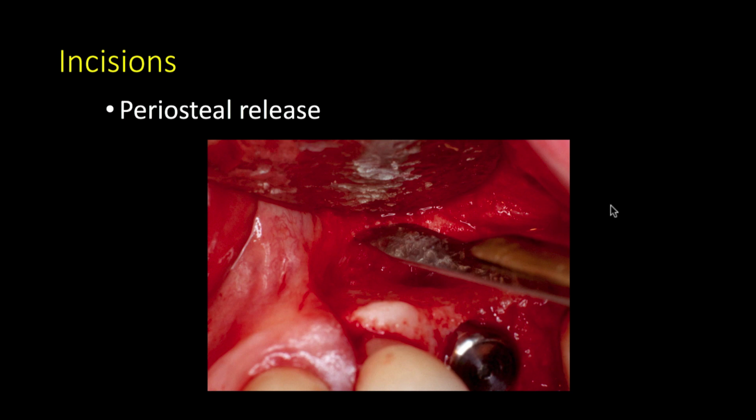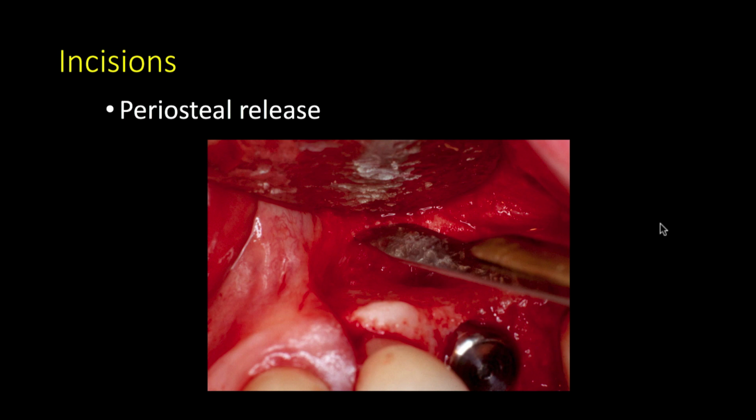Our last incision we need to review is a periosteal release incision. These are done in order to release flap tension to allow coronal advancement of the flap. Here you can see a scalpel blade being applied at the base of the flap, which severs the underlying periosteum. This creates that flap mobility so that we can attain primary closure. Typically, these are done whenever we need to do a regenerative procedure, such as guided tissue regeneration around teeth, or in a guided bone regeneration when we're trying to rebuild an alveolar ridge.